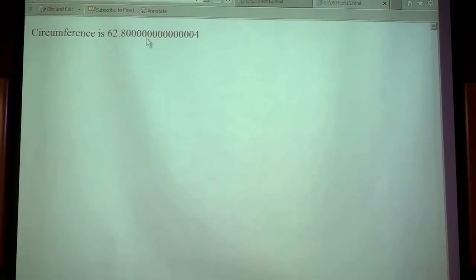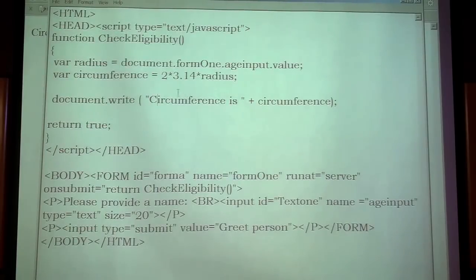Okay. Next question is, why do we have such huge precision here? Correct? Because as specified, if you look at my code, it is this one. I multiply 2 multiplied by 3.14, and I provided this 10, right? So essentially my calculations will be like this: 2 multiplied by 3.14 multiplied by 10, right?